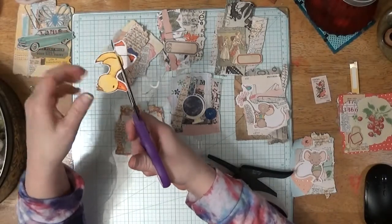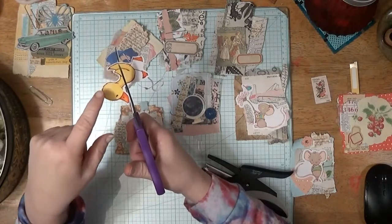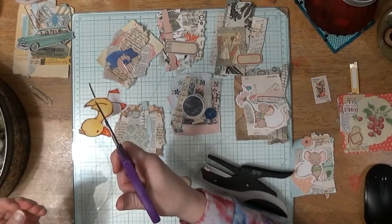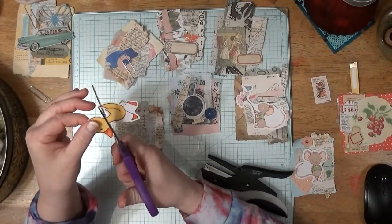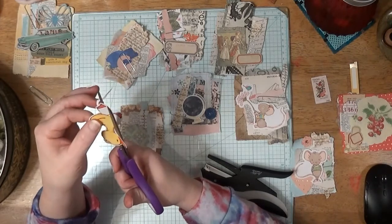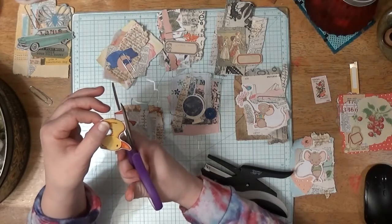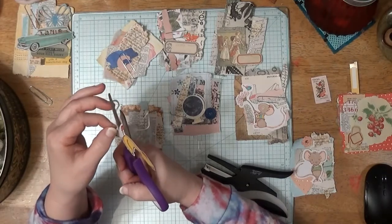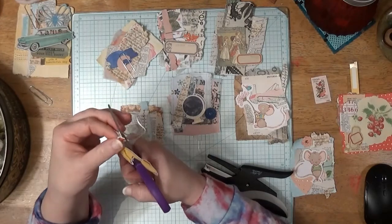I'm just cutting down the white border. It's just too much for me. These came in a By the Well for God Bible journaling kit I got years ago. They used to send you freebies. I don't know if they still do. If you were among the first so many orders, and you ordered so much. Never mind, you know what I'm trying to say.